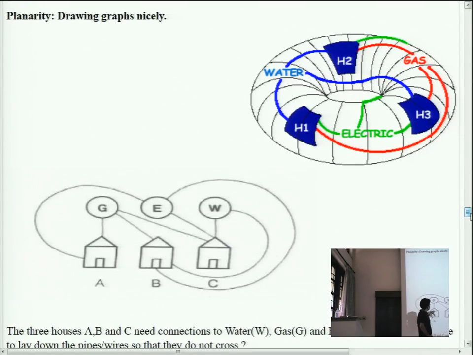It turns out that in a plane or on the surface of the earth you cannot draw it, however hard you try. You will have to cross somewhere. So this is the same as saying you want to draw this bipartite graph. So the bipartite graph here is these three houses on this side, and gas, water, electricity on this side. So this is the easy way of drawing, but then everything is intersecting in the middle.